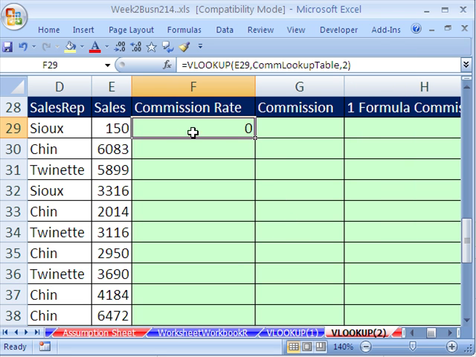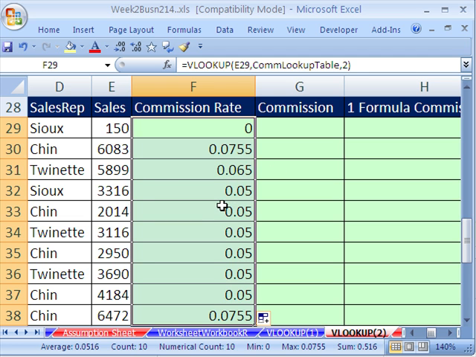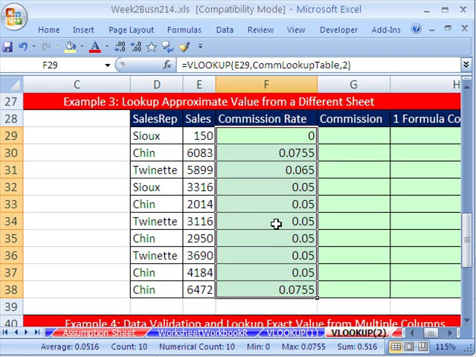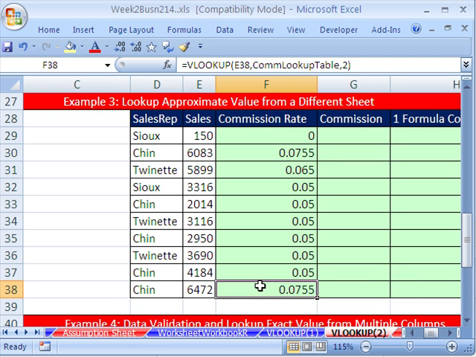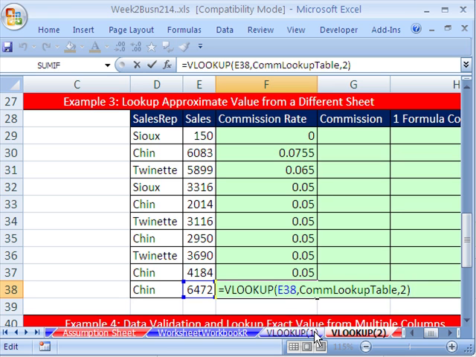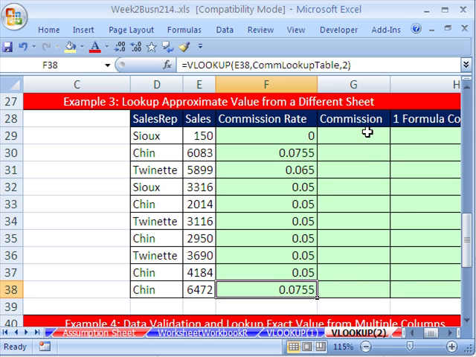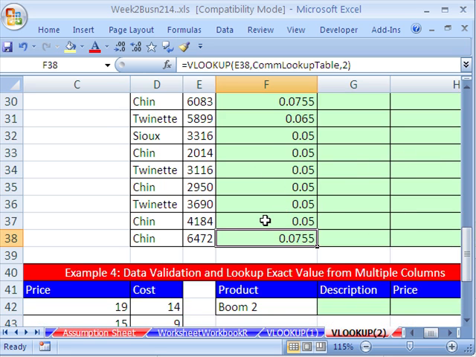I'm going to click OK. Oh, it got a 0 for that. And I'm going to double click and send this down. Look at that. It got all of the rates correct. I'm going to click all the way down at the bottom and hit F2. And there it is. And we could do our same things where we calculate our commission and our formula, use this cell times this cell, or the whole formula together there. I'll let you do that on your own.